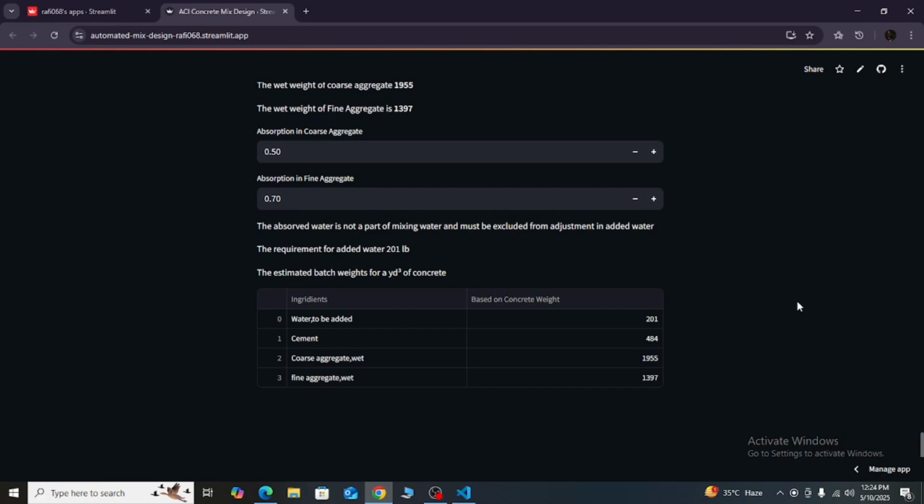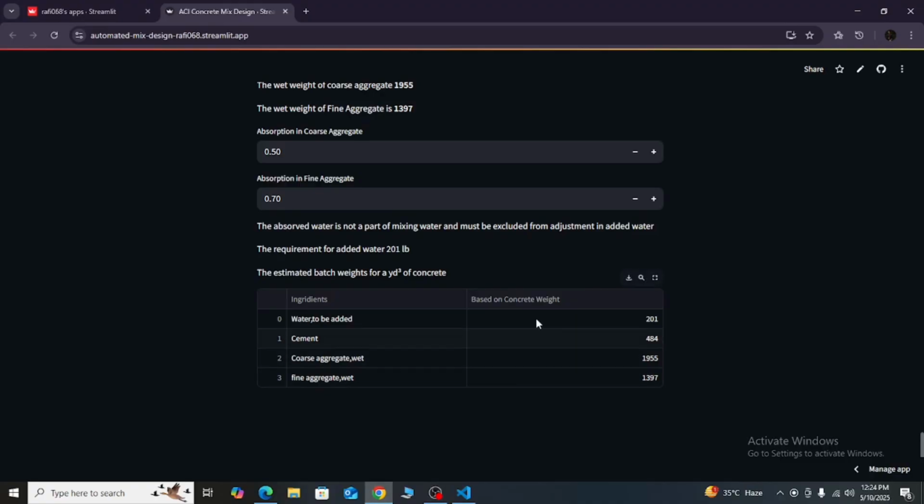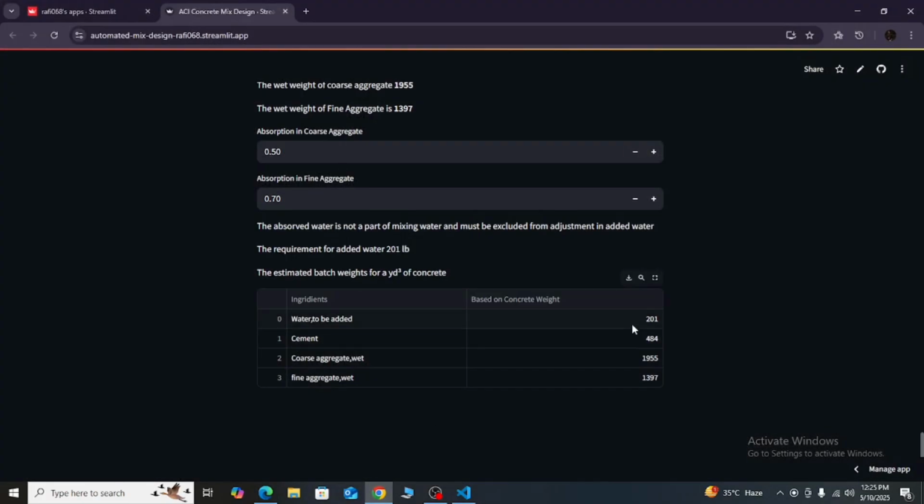Now if you check with the manual, you can see that this is our weight basis, and in the app we have done the volume basis. Check the value here, the water is quite similar, quite equal to the value of the weight basis, as we have rounded the values, so one or two values can be changed.